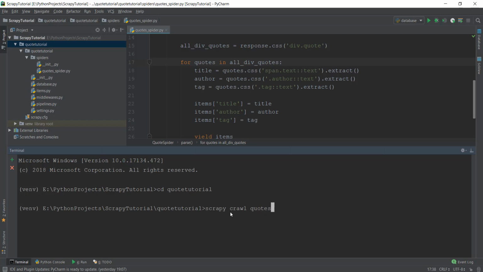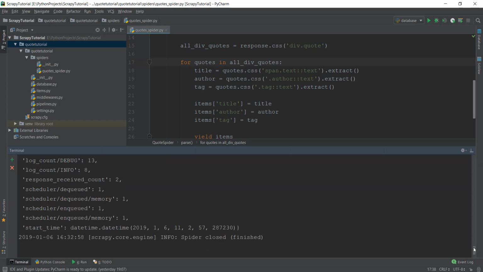Right now it's quotes, and then we tell Scrapy that we want the output, that is -o, in a JSON file, and I'm just going to name it items.json. You can name it whatever you want, but if you want a JSON file, make sure that you have the .json extension after it. And similarly, if you want an XML or a CSV file, you can use the .xml or .csv extension. Let's actually run this and see how it looks.